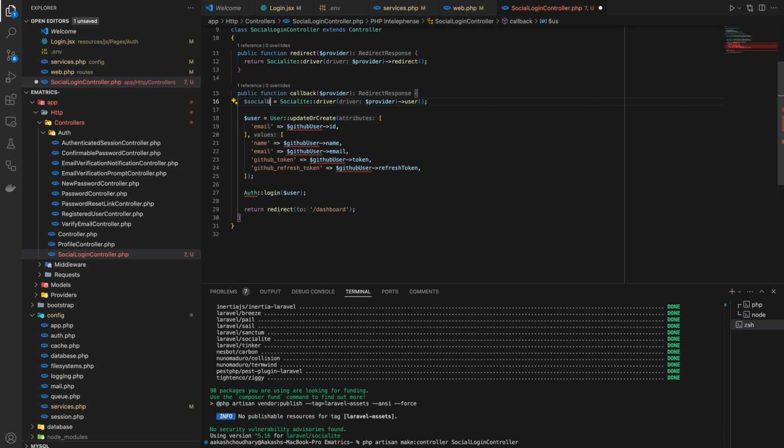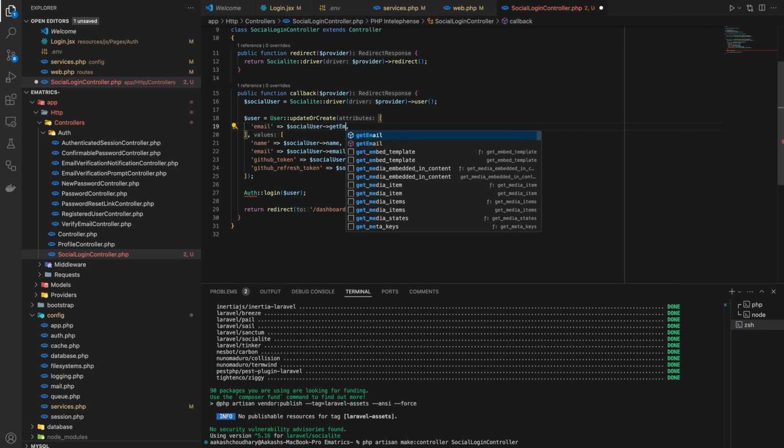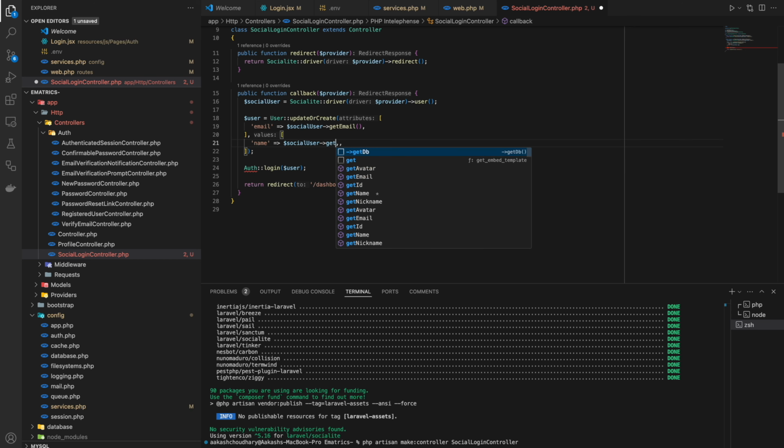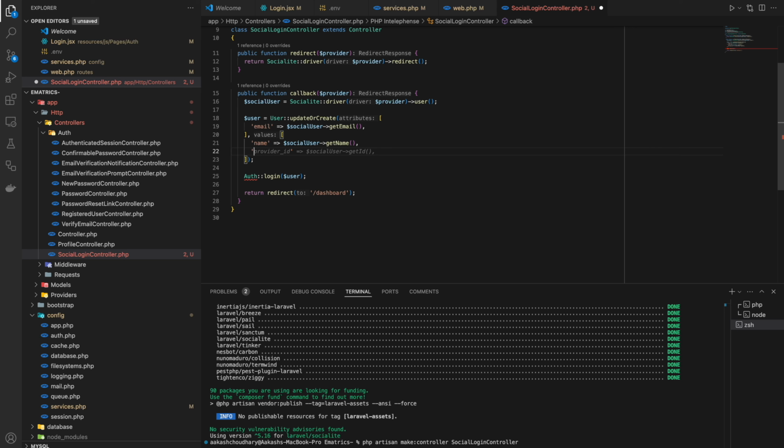Let's rename it to social users because I'll be using multiple logins, so that's why get email. That is the default function. It will basically fetch the email. Remove these two. I'll include email, and for password, I'll be setting some random string. So name would be get name, yeah, and password would be encrypted unique ID.